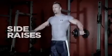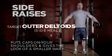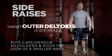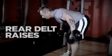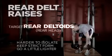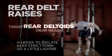The outer delts are worked with outer side raises. This will give you width and it'll put caps onto your shoulders that will give you the illusion of a smaller waist. Then finally, you've got the rear head of the deltoid muscle. This is a hard muscle to really isolate, so make sure you go a little bit lighter, keep strict form, and get that mind-muscle connection.